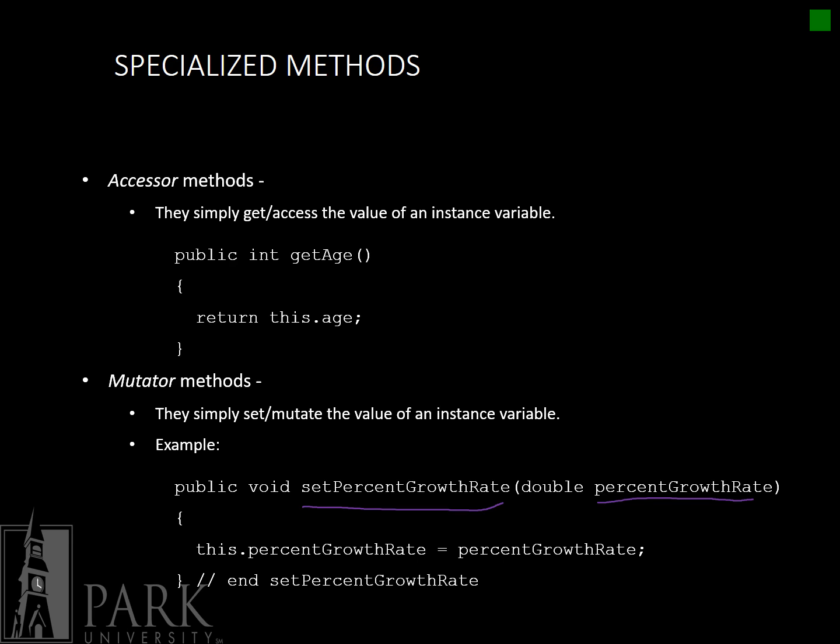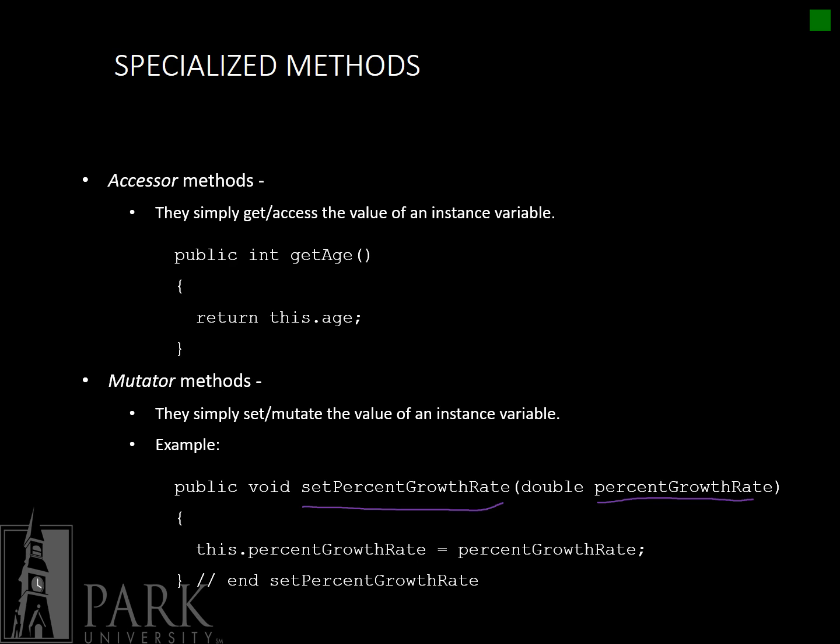So that's what a mutator method does. It allows us to add logic to control how we are going to mutate the member variable. And again, just like the accessor method or the get method, this allows us to throw in a lot of logic checks, a lot of verification.